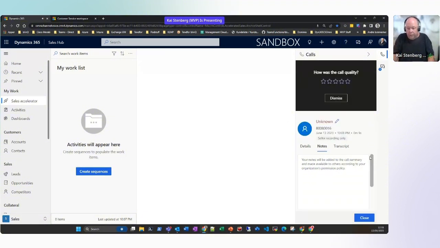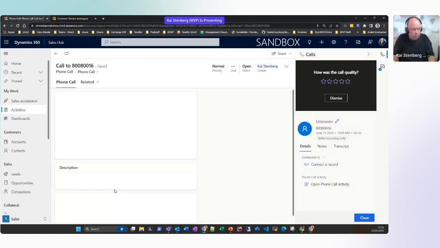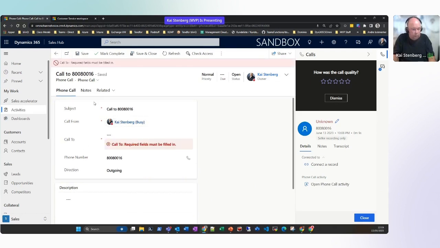And in here we can get all this. Now I call the local Norwegian test number to test the functions. But I can also get transcripts, everything, recording. I can have everything put into the call activity for the customers and everything. I can also connect the record of the calls. And of course, I can see who called, the phone number, and everything regarding it into the customer.